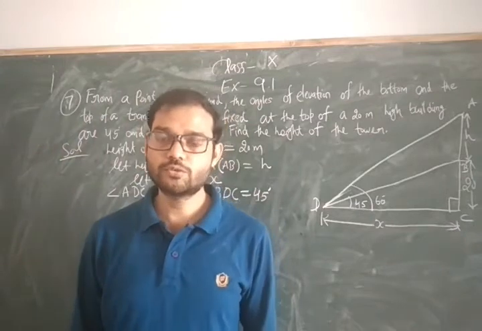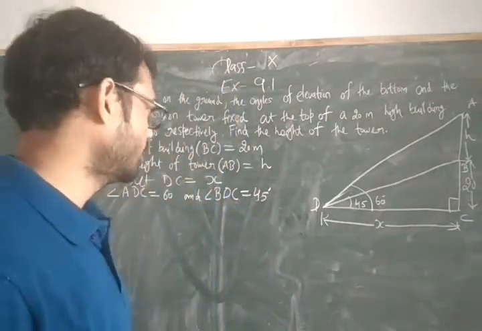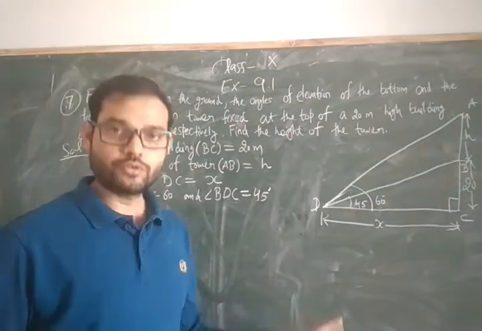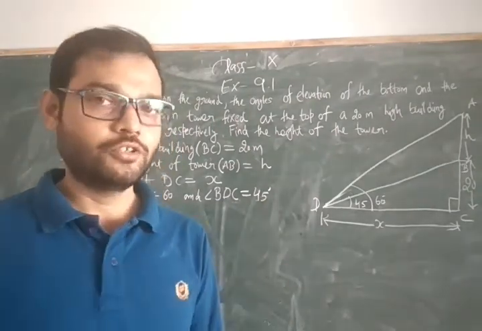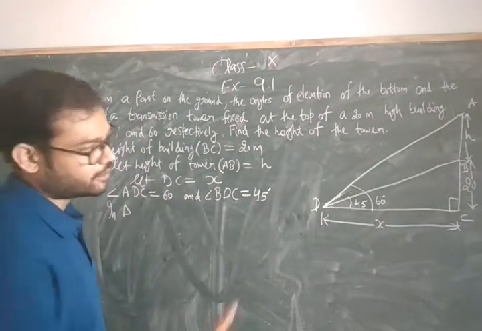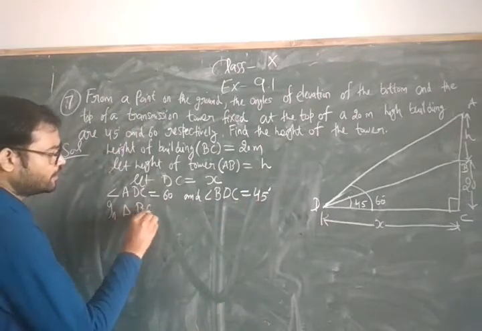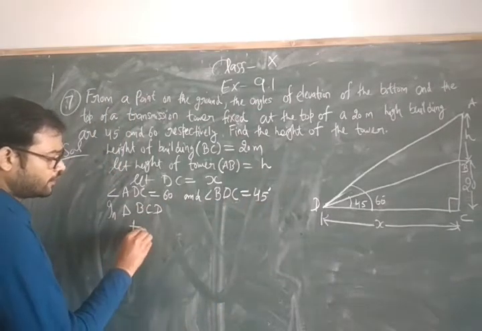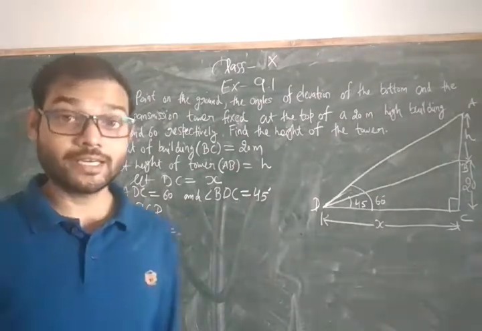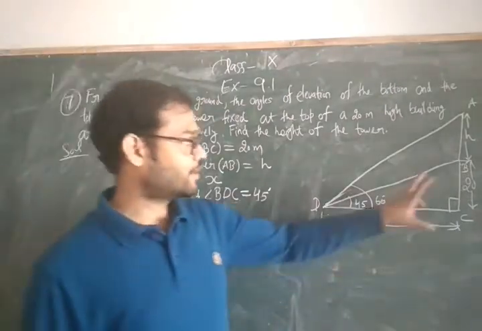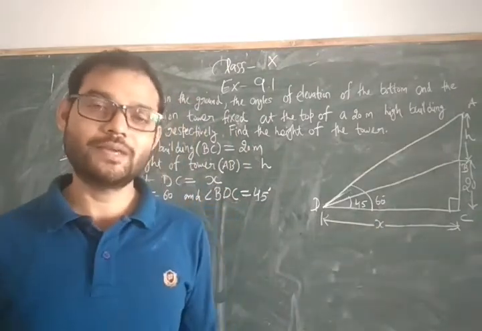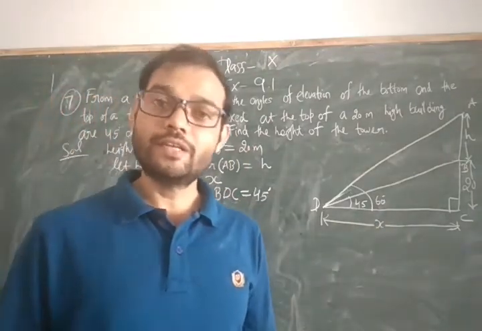So these two angles I also write. Now we will apply the trigonometry ratios again. In this figure we have two right angle triangles, and we will use those. First I am using the triangle BCD. So tan theta, with theta as 45. You know very well why I am using tan here, because I have been given the height and I need the base.